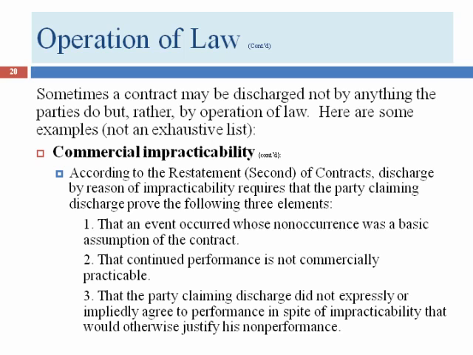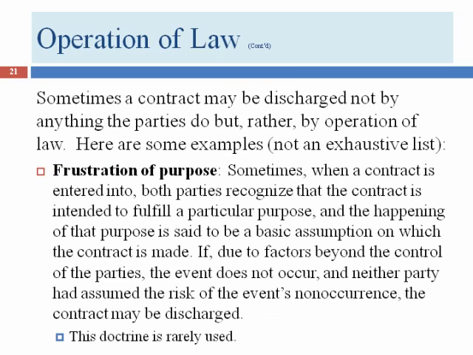Those would be examples. And third, the party claiming discharge did not expressly or impliedly agree to performance in spite of impracticability that would otherwise justify its non-performance. So there's no contractual obligation that says, oh, you're going to do this no matter what. Under those circumstances, you can advance the idea of commercial impracticability.